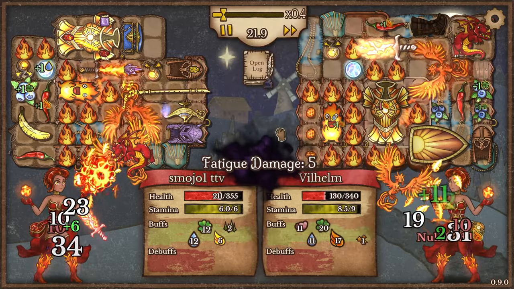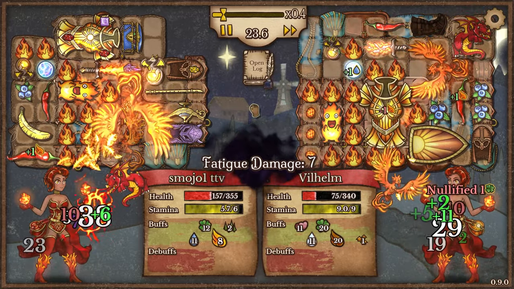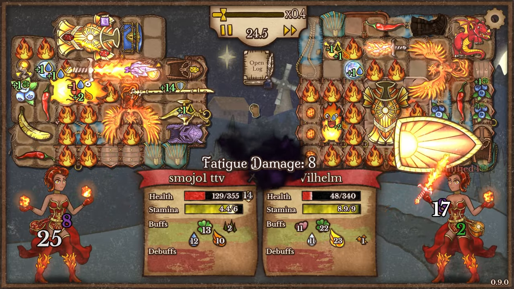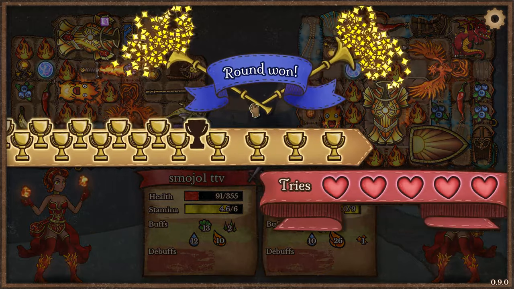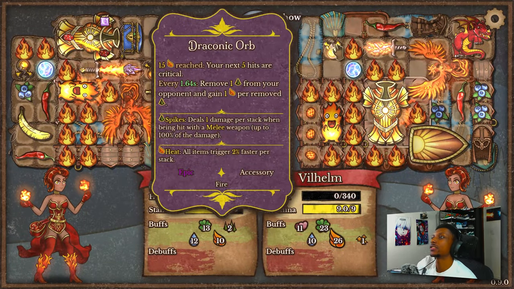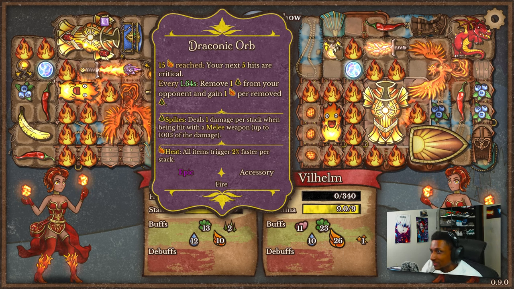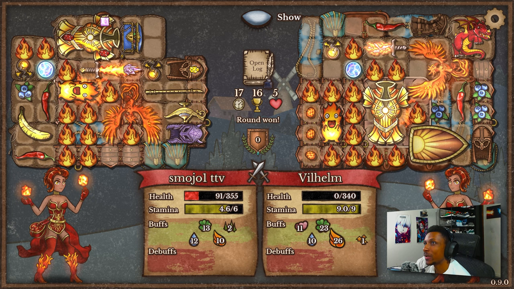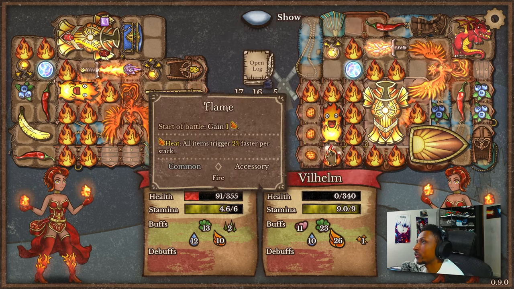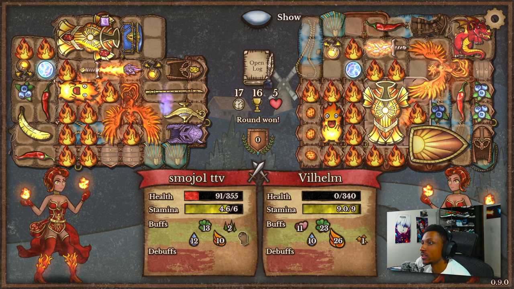I wonder why our Degen Lamp isn't proccing. It's probably because of the spikes. But what is removing our spikes? Because when we're gaining them, you're getting removed from the Draconic Orb. Interesting. So if you're going against another Pyromancer, more than likely they're going to have a Draconic Orb on their play, right? But that sucks when it comes to the Degen Lamp.